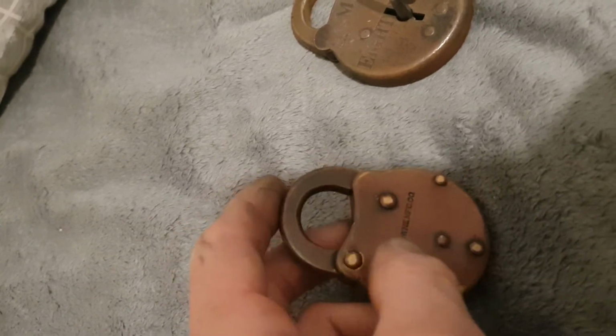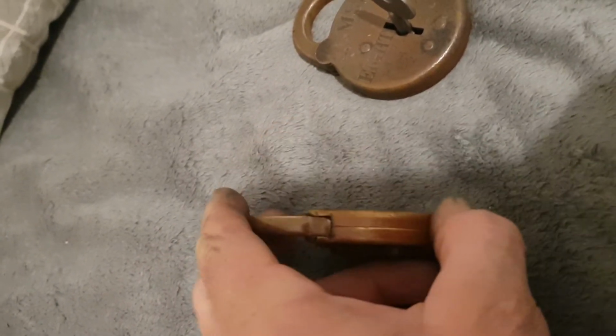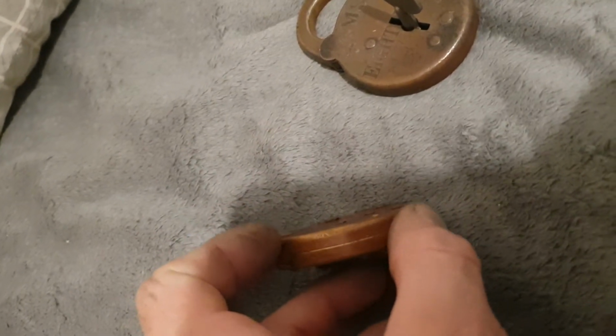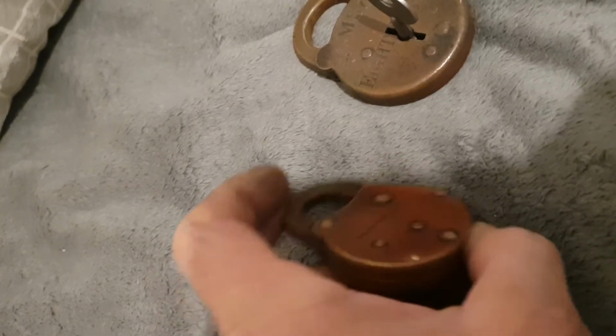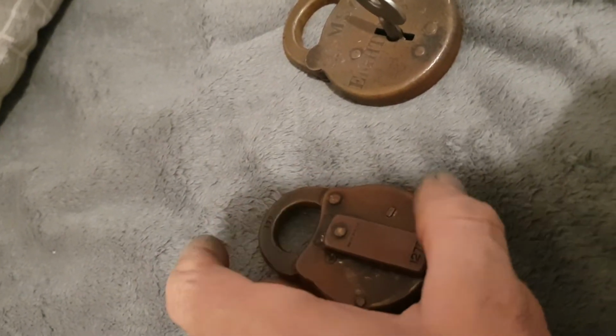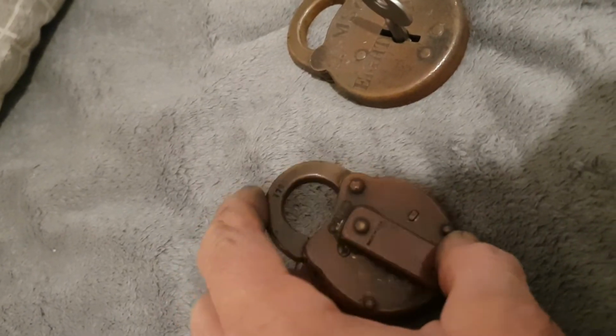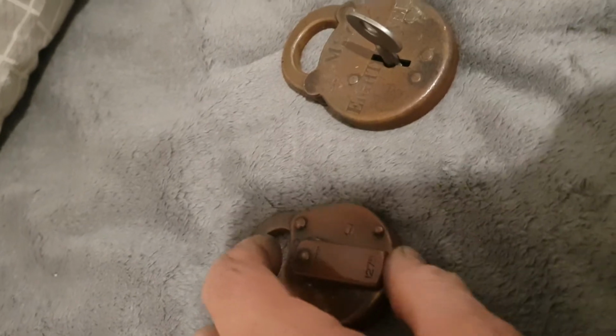Now, some of the patina is worn off because of contact to surface, and when you hold a lock more often than you should, some of the edges of the patina will start to wear, and that's not very good. So be careful how you handle your locks when working with them. Probably want to wear white gloves or some sort of gloves to keep the patina from wearing down.